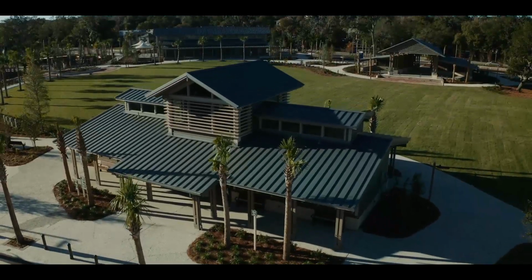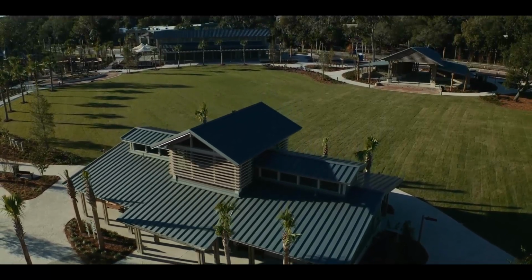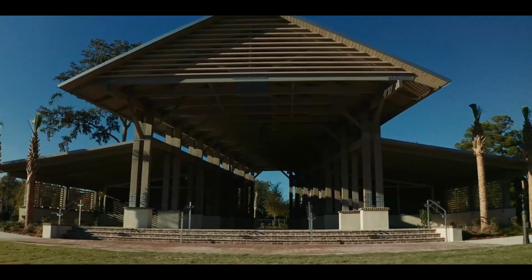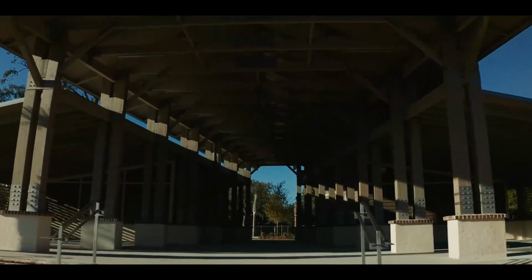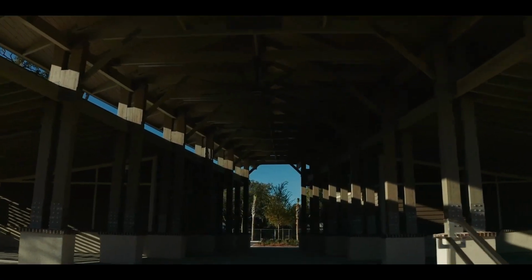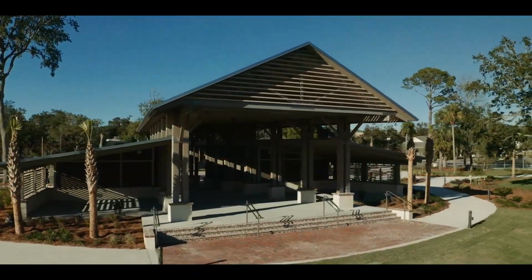First of all, I'd like to say welcome to Celebration Park. We're real excited to have you here. If you enter the park from the beach parking, you'll come through the bathroom building and it opens onto the lawn. The lawn is where we're going to hold lots of festivals, and it is wired for those festivals. The lawn does slope slightly towards the pavilion, so there's a slight amphitheater effect.